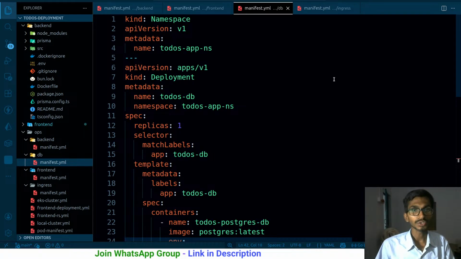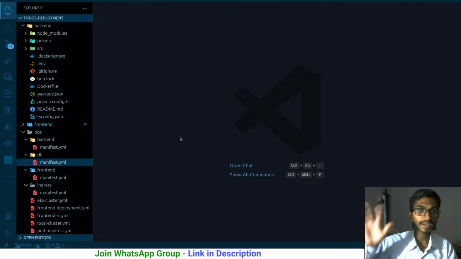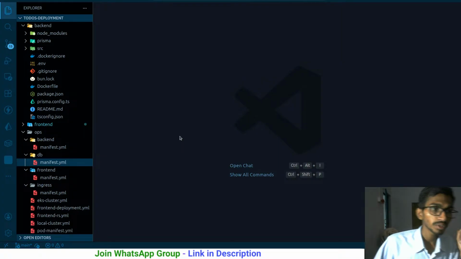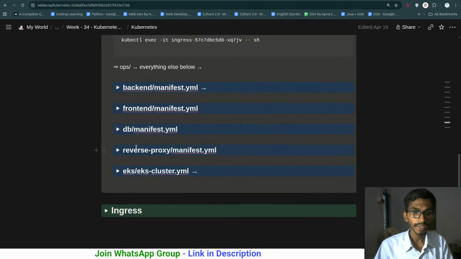So congratulations, we've written everything. There's only one thing that is missing, and what is that? That is persistent volume. So if this database dies for some reason, your whole data is gone. In that case, you will have to simply create the persistent volume. We will be working on that, don't worry. But as for right now, this much is fine.